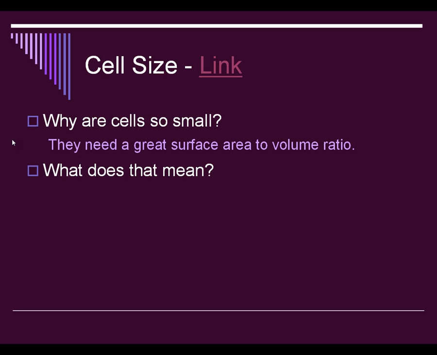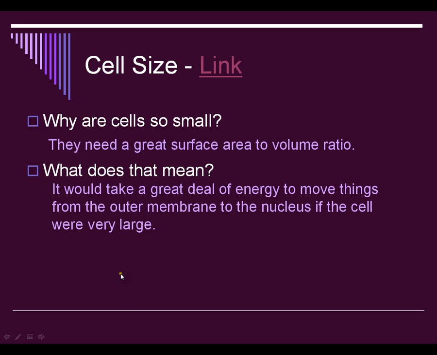So if you have a huge room and you're trying to bounce ping pong balls around until they land in a cup in the center of the room, it may take you a long time. However, if you have a very small box and you're bouncing ping pong balls around in it, trying to get them to land in the cup in the middle, you have a greater probability of achieving that goal. So cells are small. If you had the ping pong ball in a very large room, it would take a great deal of energy on your part to put the ping pong balls in the cup.